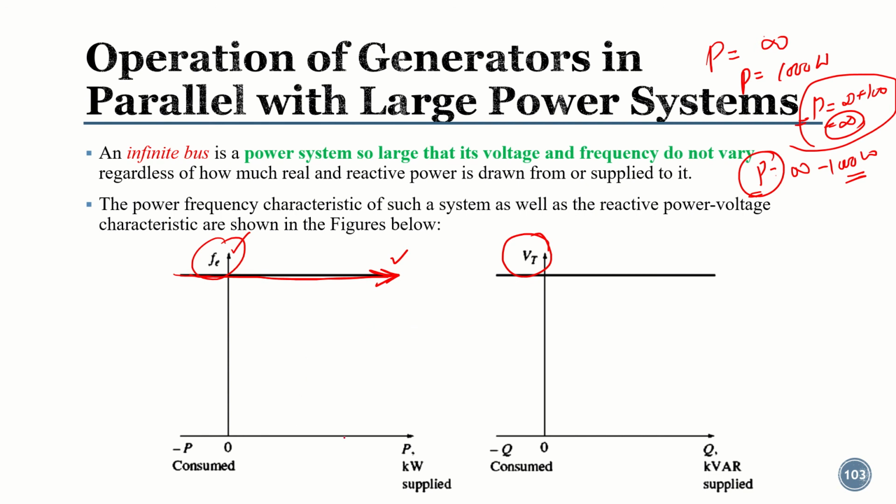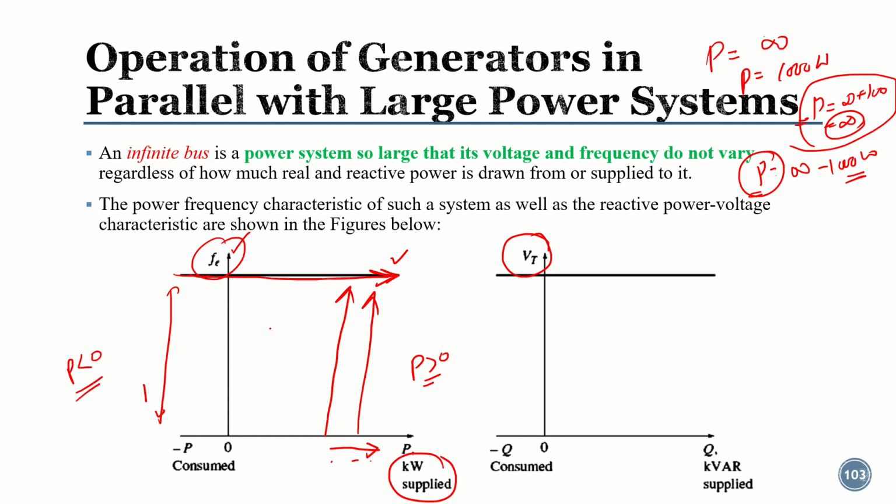In this graph, this is the positive axis of the power, and this is the negative power. If we are adding more generators here, then we have positive power. Positive power means you are supplying power to the system. Your new generator is supplying power to the system. And if your connected power is coming here, then we have negative power. So your new generator will be consuming power. It will be taking power from the system. It will not be supplying.